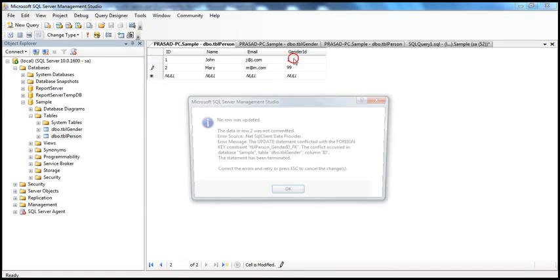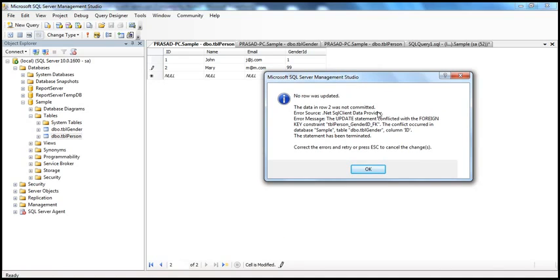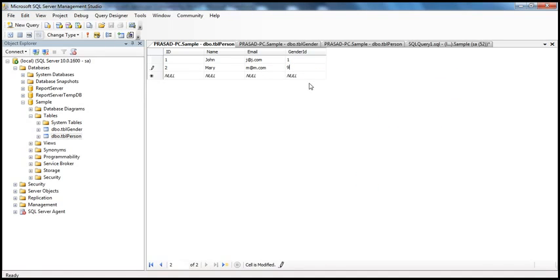The moment I click away, look at this, no rows updated. The data in row 2 was not committed, meaning not saved. So what's the error? There is a foreign key constraint violation. Because this 99 does not make sense, let's enter null instead. Why? In the gender table, 99 does not exist.